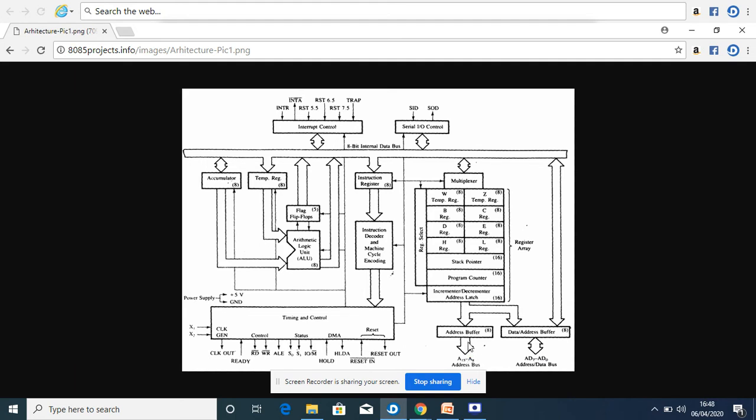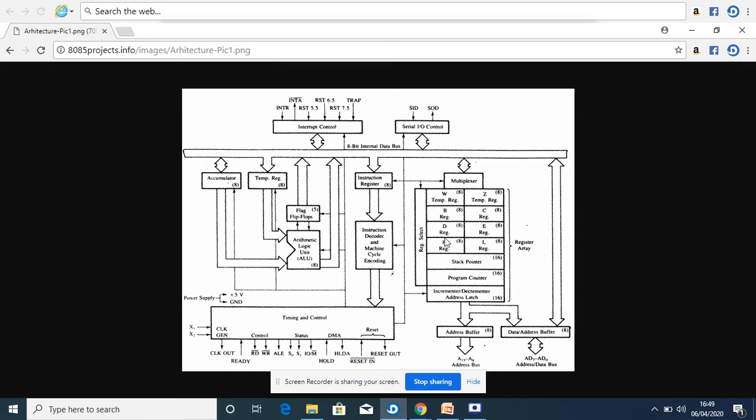Here is the address bus. As we have already discussed, the data bus is a bidirectional bus, and the address bus is a unidirectional bus. The address bus is from A0 to A15. This is the higher order address bus and this is the multiplexed address data bus, meaning this bus is used to carry both the data and address. In a separate video, we will discuss how to demultiplex the address and data from the same bus, as we have already studied in the pin diagram that the ALE signal is used to demultiplex this.